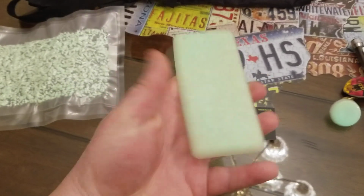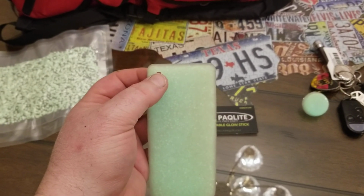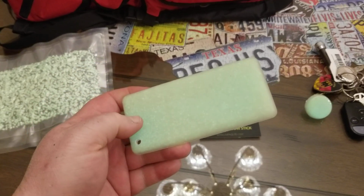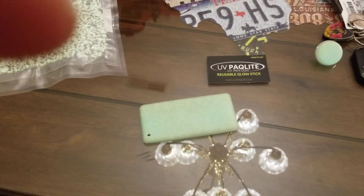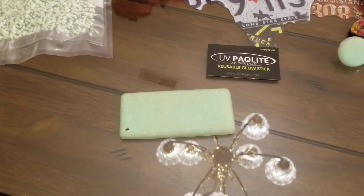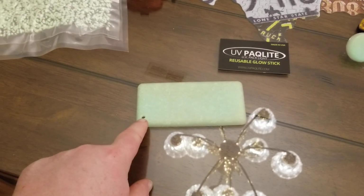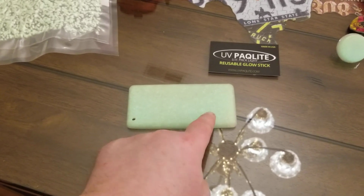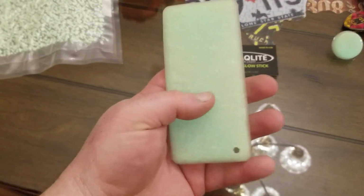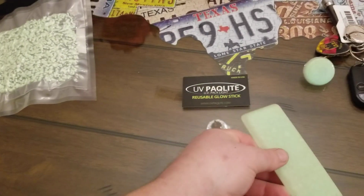And then they have this little block right here, and you can see it's got a little hole drilled in it where you can put a lanyard in there and just put it anywhere that you would like. Now, this stuff is easy to work with. You can cut it with, let's say, a Sawzall if you want, or a utility knife. You could score it and break it, and you could make several pieces. And if you want to make a bunch of zipper pulls for a lot of your gear, you could easily do that. Just cut the pieces and drill you a hole in it, and it's really simple to work with. This is like $12 for this, so that's pretty cool to have that on hand.